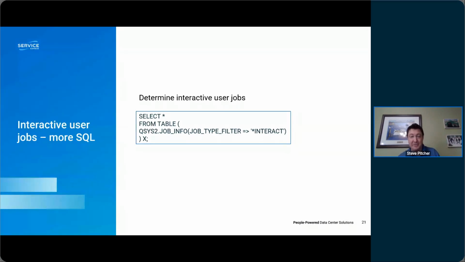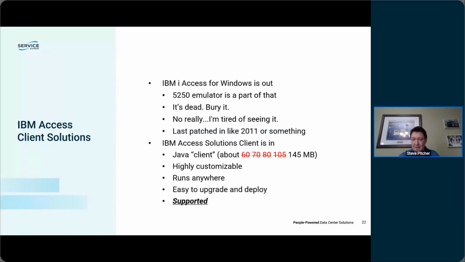You can also find this information, by the way, with SQL. So yes, it may be a pain in the butt to type that in. We don't want you to type in those scripts every time you want to run a command. Run SQL scripts will allow you to save your commands on your PC, on your IFS, wherever. That way, if you want to find information, you can pull it from there. Or if you want to be slick about it, build yourself a little dashboard of the 15, 20 things that you find important about your system and just refresh the screen. It's handy stuff.